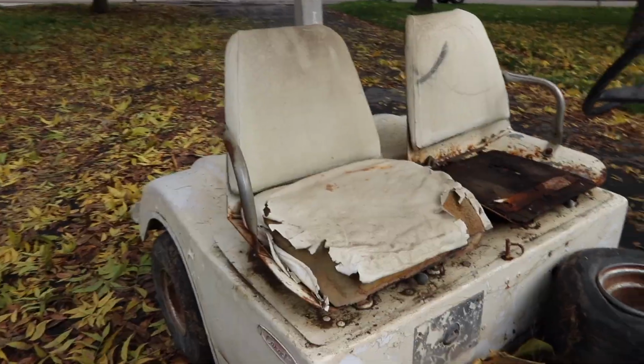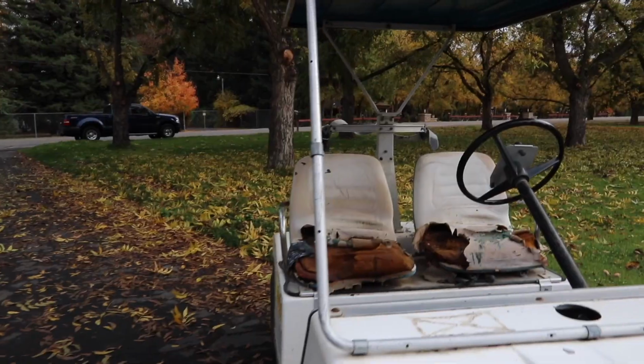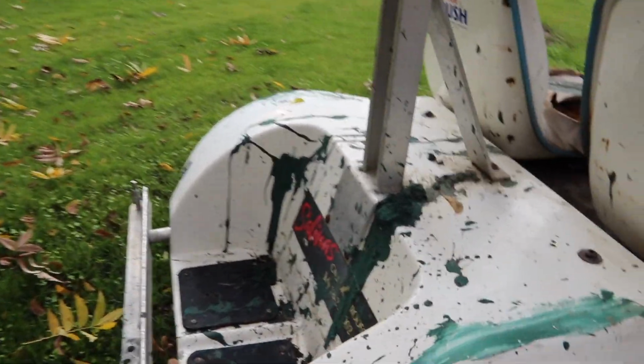So we now have the golf carts at our house and we're gonna try and fix them up. They're kind of in bad shape. They're made in 1950. So here's the really beat up one right here. The seats are all torn off. And here's the not as beat up one. It's got some nasty stuff on the back though.